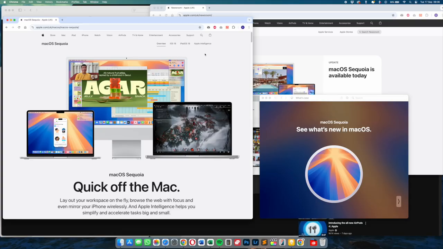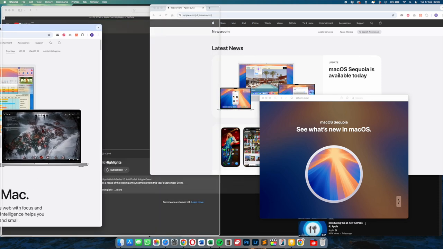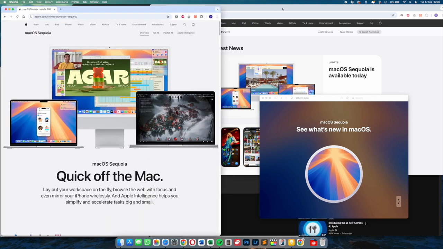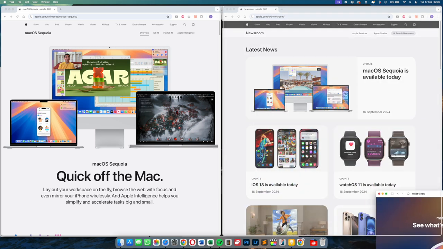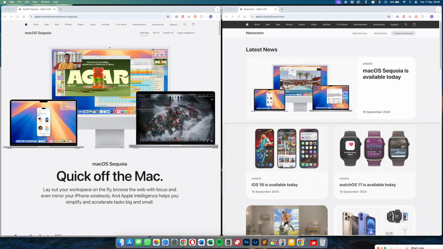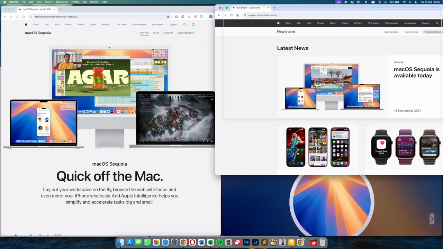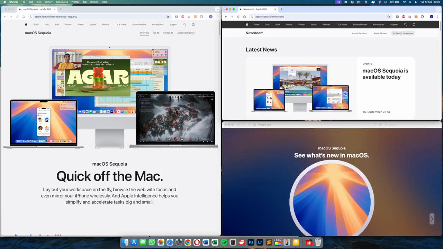So I've got a whole bunch of windows here. All you need to do is just drag them to the left, and you'll see it creates a little tile, as you would expect, like that. And you can even do them in the top corners or the bottom corners, so it's very convenient however you want to position them. So if I drag that to the bottom, and I can snap this to the top corner, and there you have a lot of different placements for your windows.